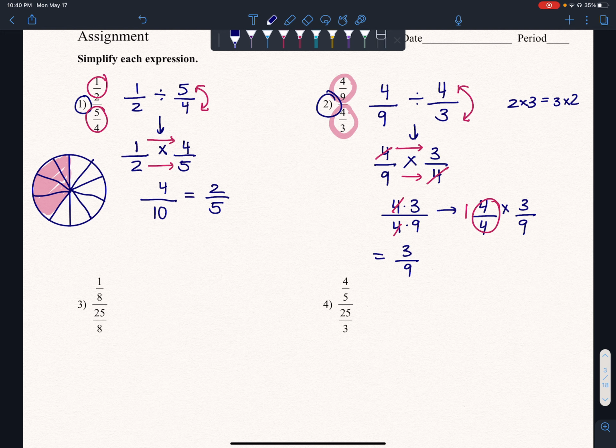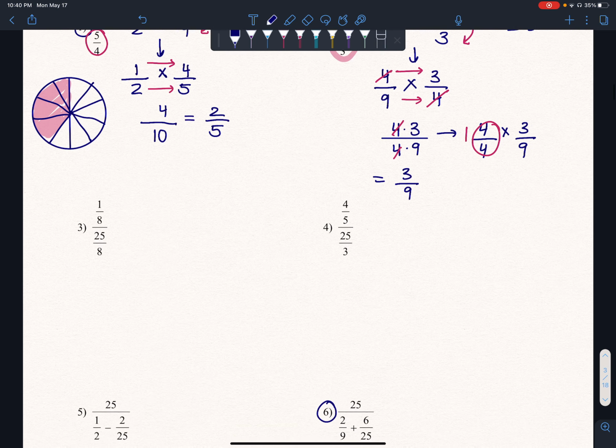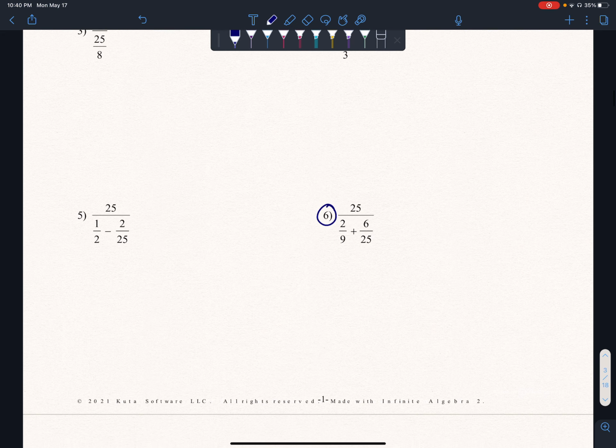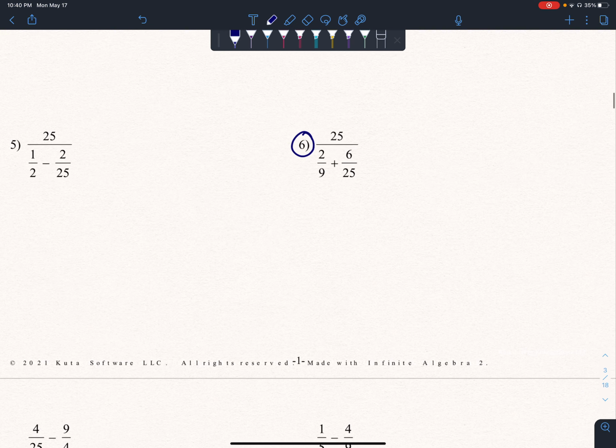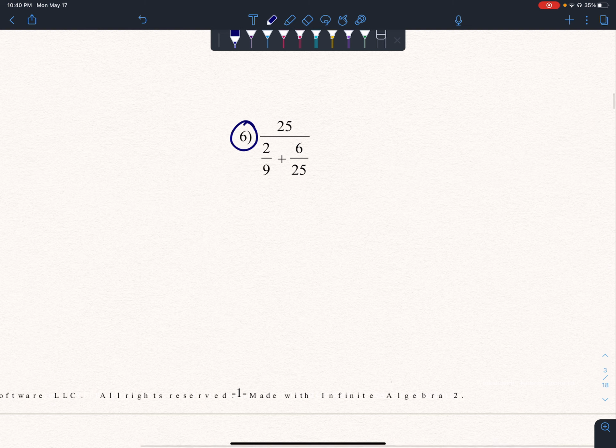Multiplying fractions is the easiest thing to do out of all the things that you can do with fractions. Adding and subtracting is the more difficult thing, which I find interesting because it's actually the thing that we start with when we teach you fractions. It's one of the harder things to do. So something to remember is that the bottom number here, our denominator, indicates what size piece we have.